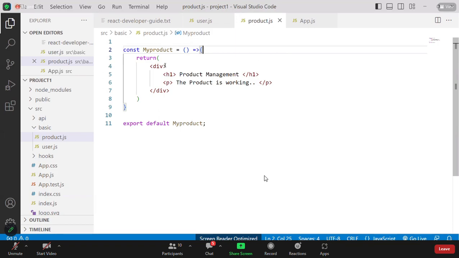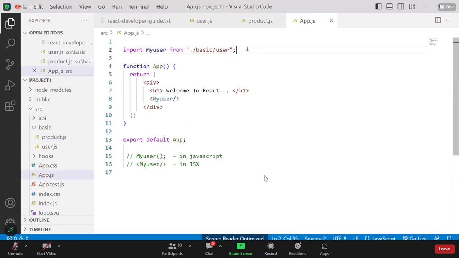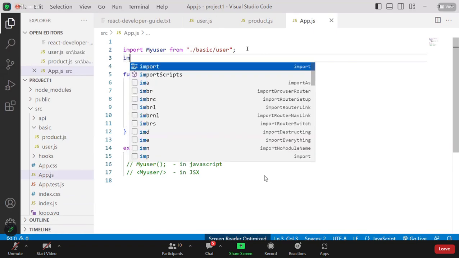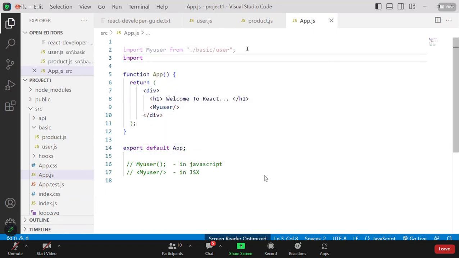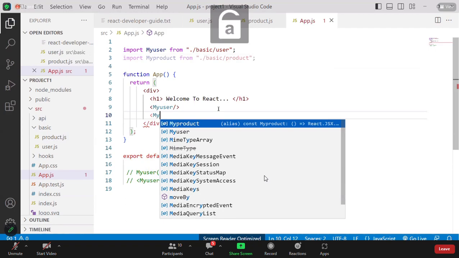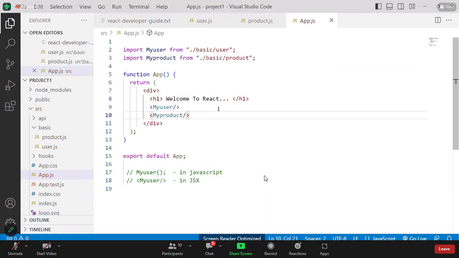Go to the app.js file. Import my product right below my product.